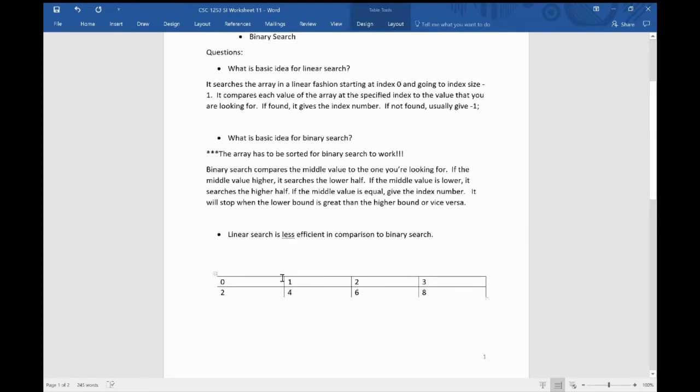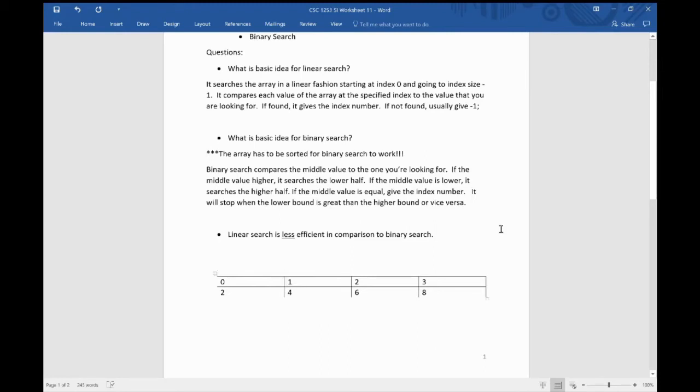So then it'd move this lower bound up to here, because we already checked this one. And then it'd create a new middle, so 2 plus 3 is 5, divided by 2, 2.5, so 2. So it'd check this middle. This middle happens to be equal to the low, and you're going to get that when the arrays are smaller like this. And then it'd be like, is array of 2, which is 6, is 6 equal to 6? And that's yes, and so it should return 2. So just in the small array, you can kind of see that binary search only made 2 comparisons, while linear made 3.